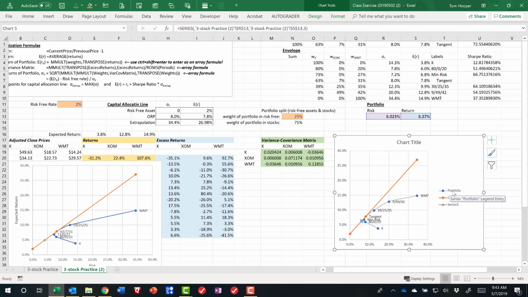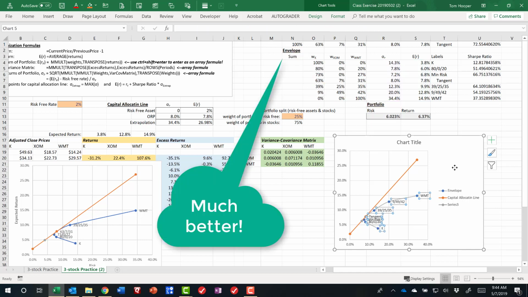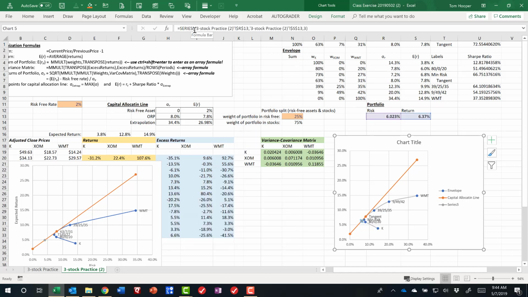I think I chose portfolio when I should have chosen envelope. Envelope. Let's go back and change that. Move that portfolio up to the envelope. Say enter. And now I'll come back and actually choose the portfolio, which is what I want to fix. It's empty before the comma, but we're going to click on portfolio. So now it's looking for R11. To put a name here for series 3, hit enter, and it gives it the name portfolio. So we have our envelope, we have our capital allocation line, and we have this gray point, which is our portfolio.